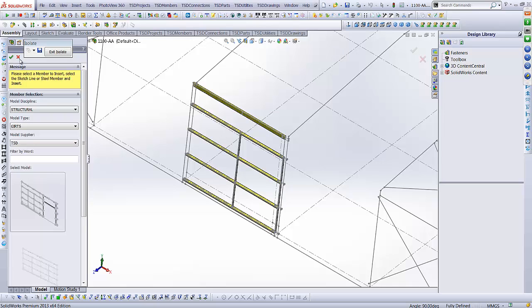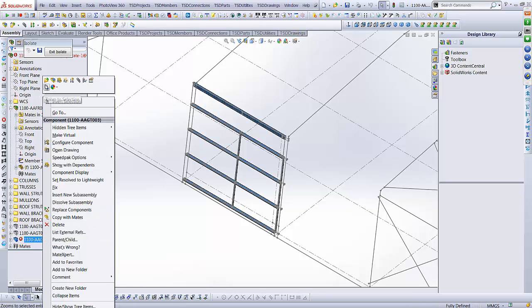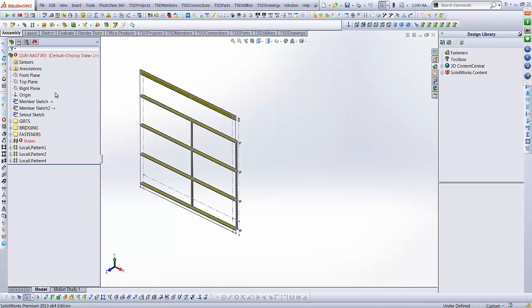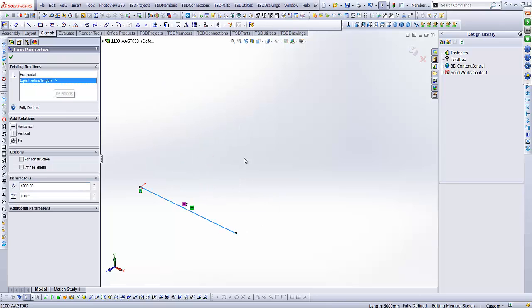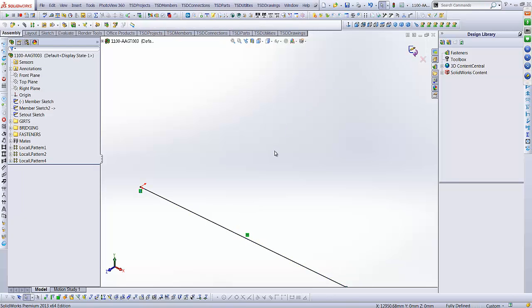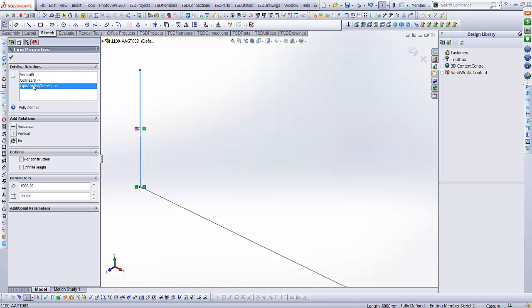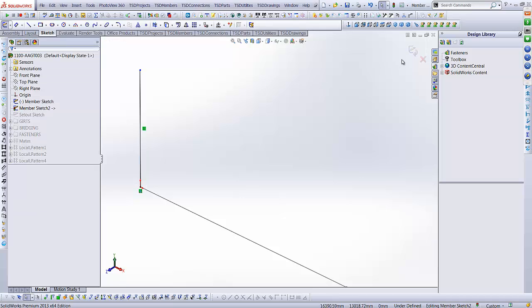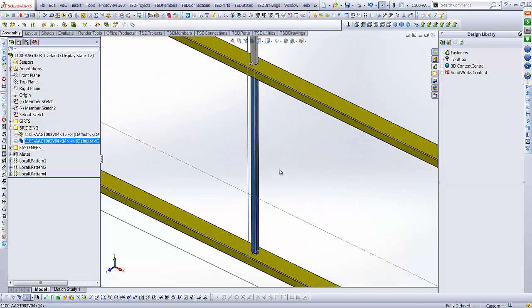Okay, so now that's inserted, and this is where the reds come in because there are some errors in there where we need to remove some things. What I'm going to do is the very first sketch that we've got here, I'm going to remove the attachment and just drag it out, and that'll bring the whole thing back to normal again and remove the errors. Because I'm going to work on this one and create a library component, I need to remove the relationships that are in it.